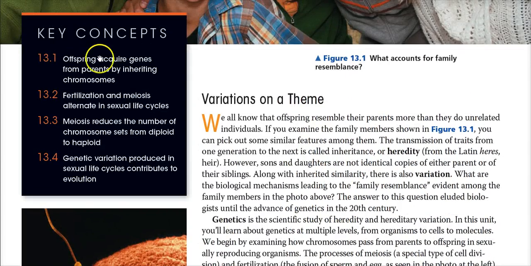So they're telling you the key concepts right from the beginning, and although it looks a little different in the text that you're looking at, they're listed on the left-hand side there, and there are 4, 13.1 to 13.4. These are the 4 major concepts. It's not just information, it's understanding here, okay? And again, they're tied in many different ways. So we're going to go back and forth with different chapters of understanding.